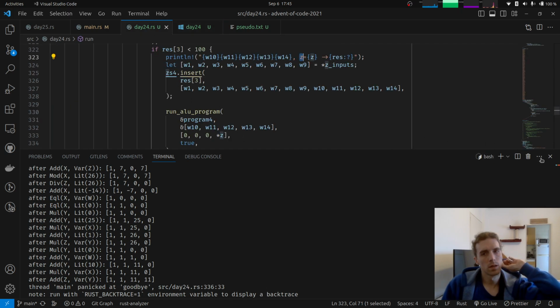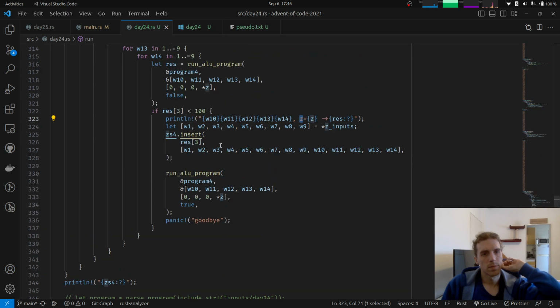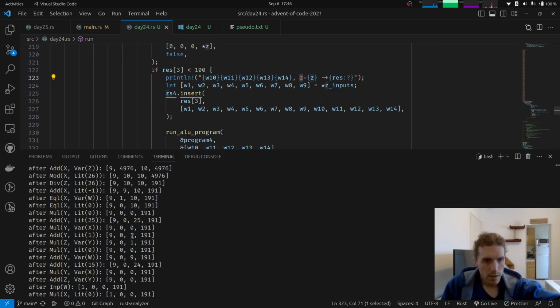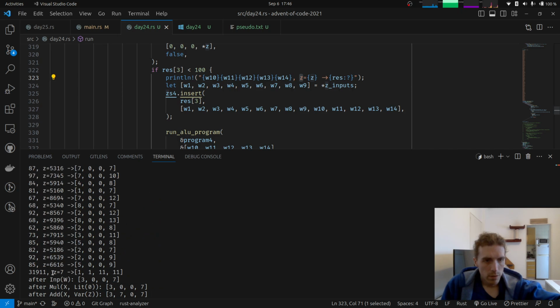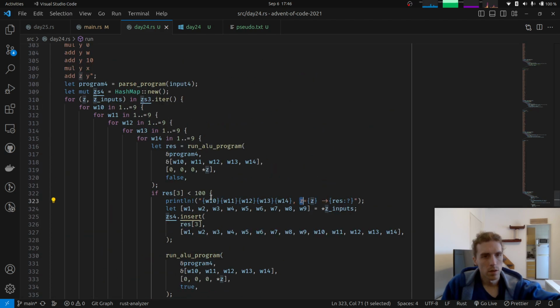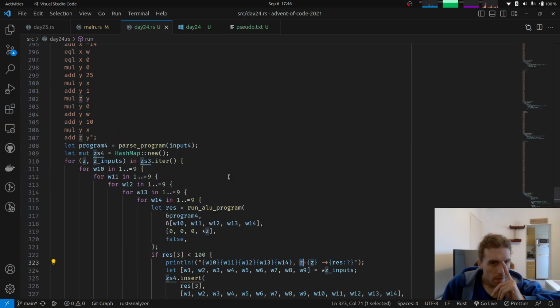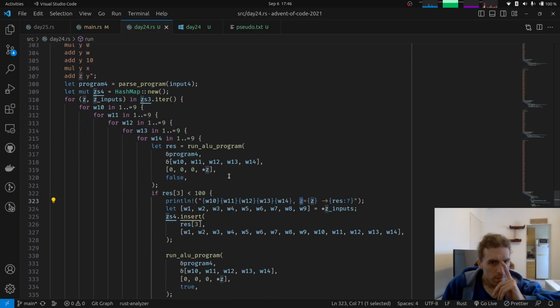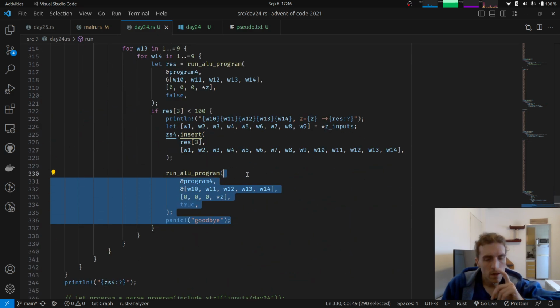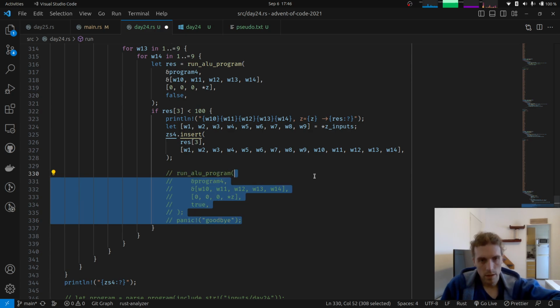Why don't we, like this was for this input, but the same input ending with a 7 should give us, I think, a set of 0. So why didn't we get that? Well, I guess we are saying goodbye here.